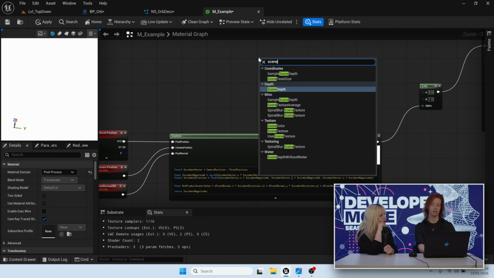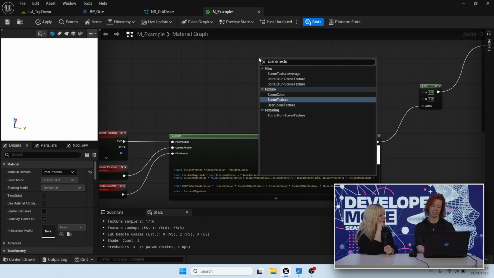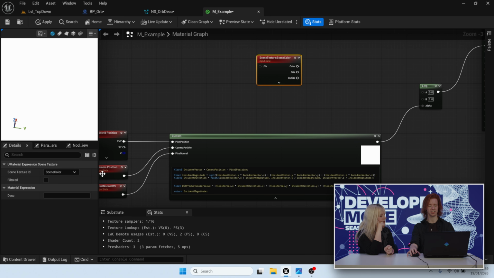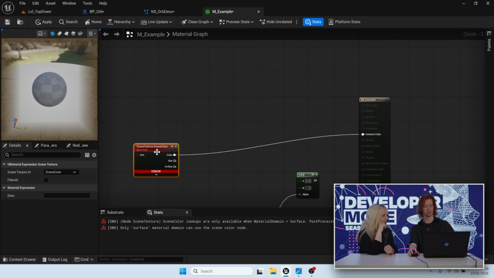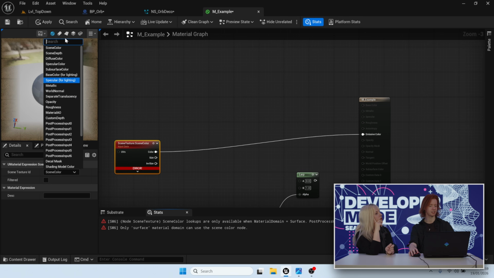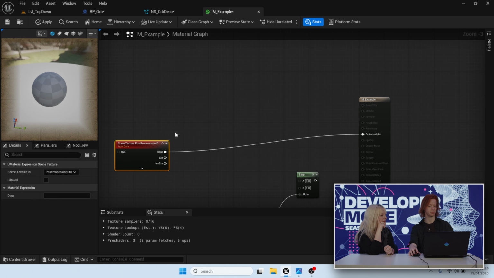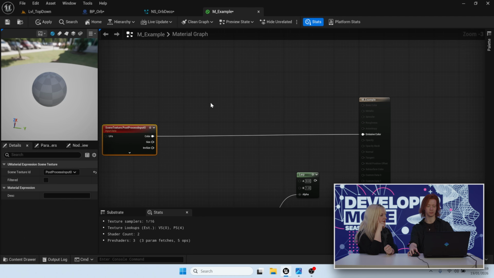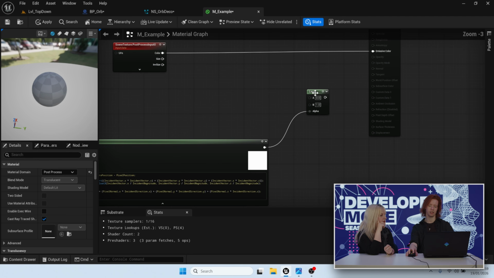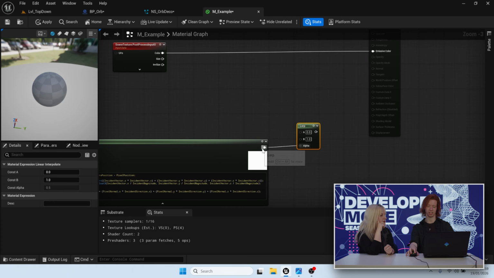So let me just get the original scene texture. This is what the scene looked like before I started doing weird stuff to it. If I plug it in, you will see the world. There's the world that we know so well. Because I need post-process input 0 instead. There you go. So we've got the world that we've seen before. Awesome. So we've also got this information down here, which is how far away we are from the camera.